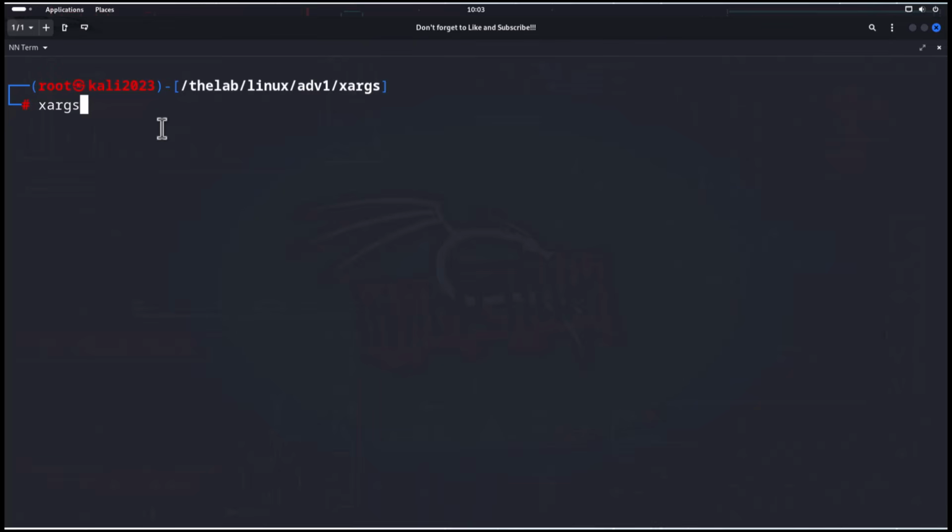What xargs does is it takes the input from a pipe or whatever. Let's say you're going to do a find command, and then you're going to pipe it and use xargs to redirect it into that rm command. So you'd find all of it. It would create the list in the background. You wouldn't see the list necessarily. There's a flag you can use to see the list, but normally you wouldn't need that. And then it's going to pipe it into xargs, and xargs is going to call that other command.